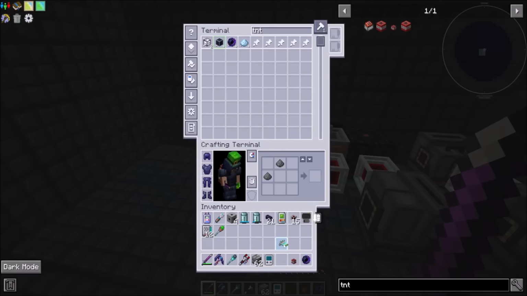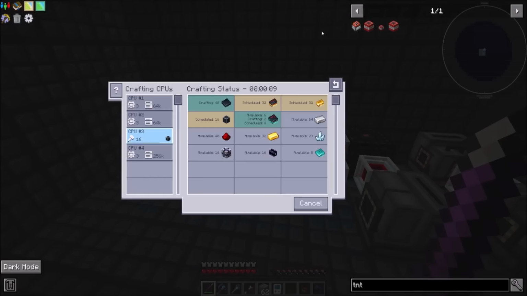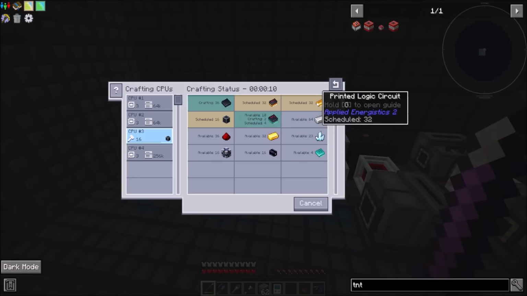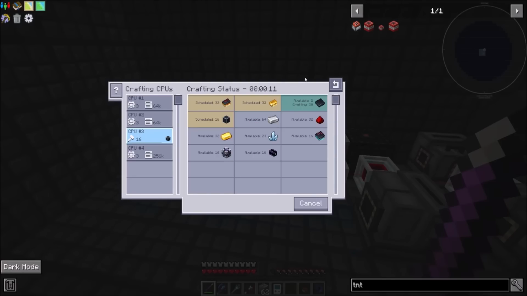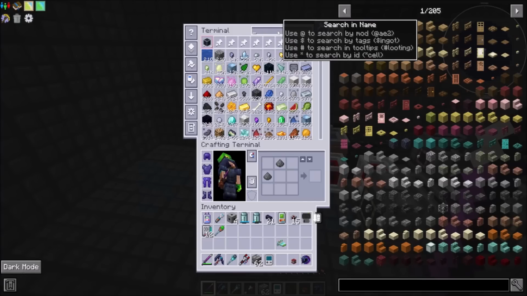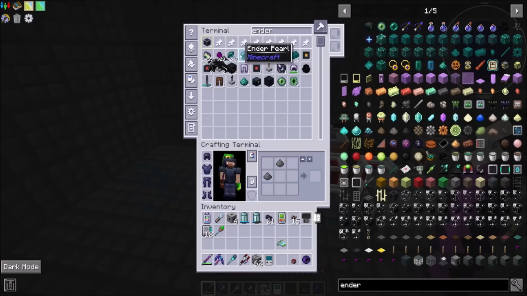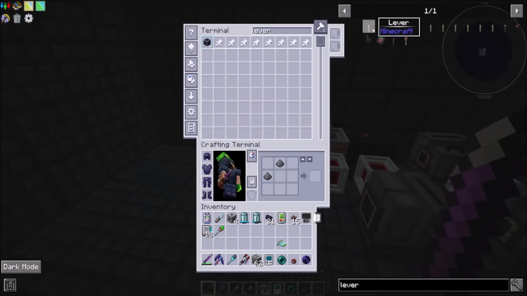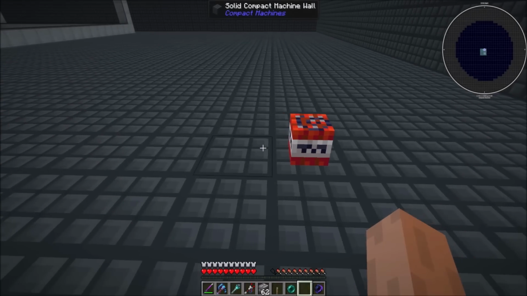Well, you're taking a sweet time, huh? I need to amp up the speed at which these process. I need to get those advanced versions of the AE machines that can make these way faster, because it's currently a bit slow, but we'll get there. And then we need ender pearl dust, right? Or just an ender pearl I think works, and then a lever, and that should be cool.